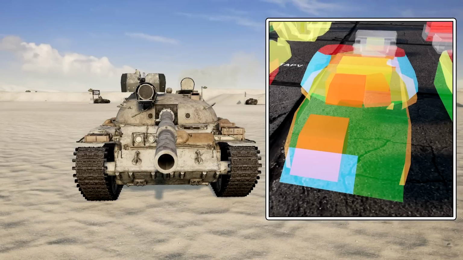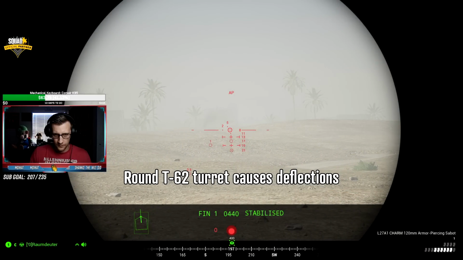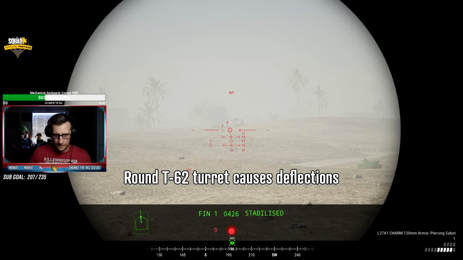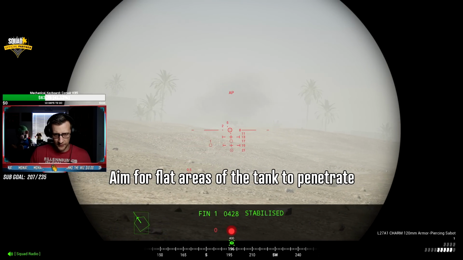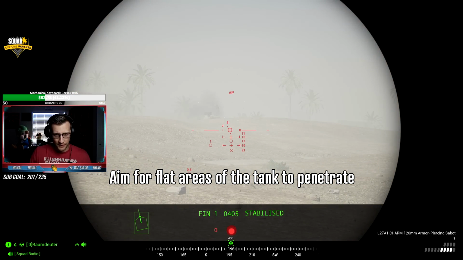If we look at the T62's armor, we can see that the front hull and sides of the turret have the strongest, as indicated by the blue areas. Although we can penetrate these areas, it's much harder to do so, and these areas frequently deflect shots. AP rounds, and all rounds for that matter, will penetrate if they hit at a 90-degree angle, so aiming for areas that are flatter will typically have better results.